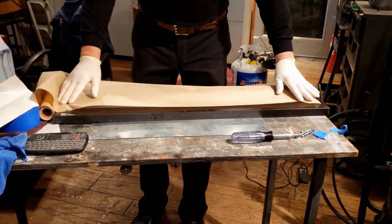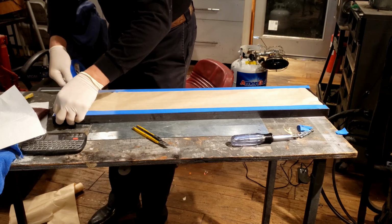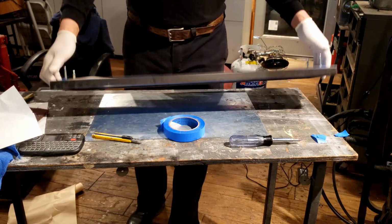Obviously, I have to do some masking here so I don't get any paint on the glass. If you're painting the whole piece and don't need to mask anything off, good for you. Okay, that's 1 down.